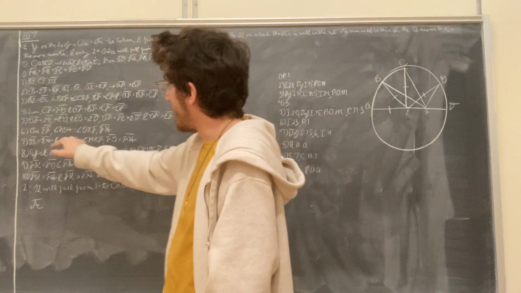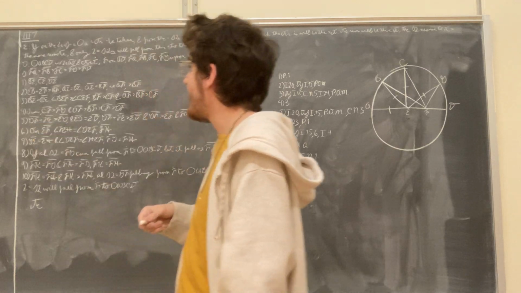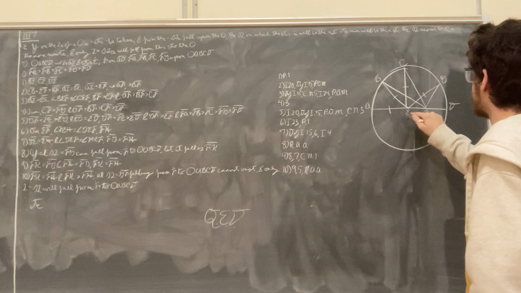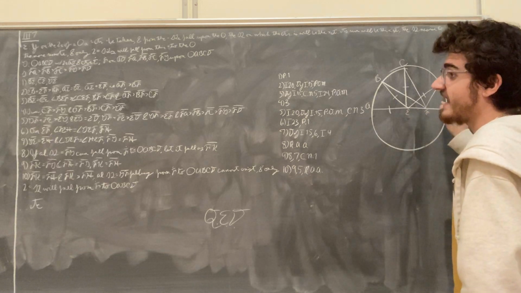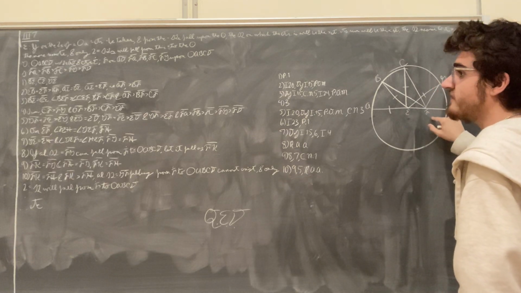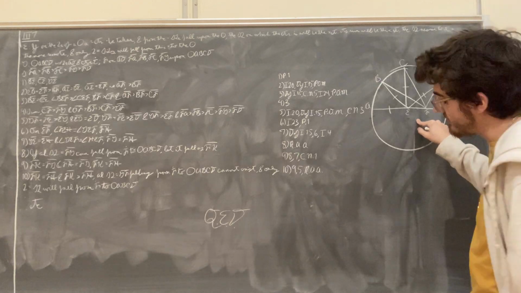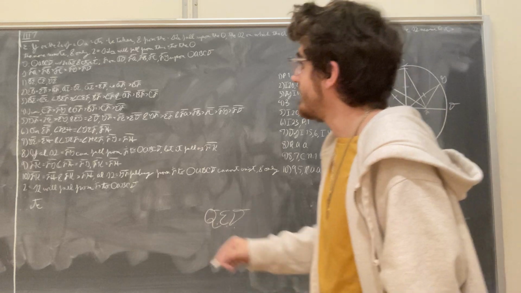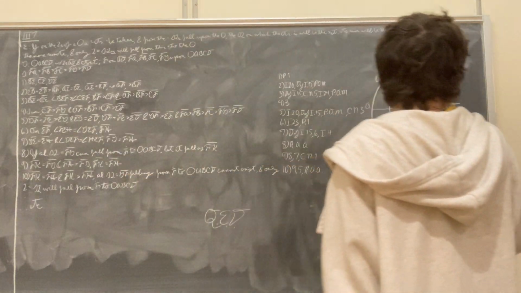Finally, by proposition 120 again, we can say that GF plus FE is greater than EG. So we're now shifting to the triangle EFG. We're adding the two sides, GF and FE, and if we add them together, they must be greater than the remaining side, namely GE. We also know that EG and ED are equal.